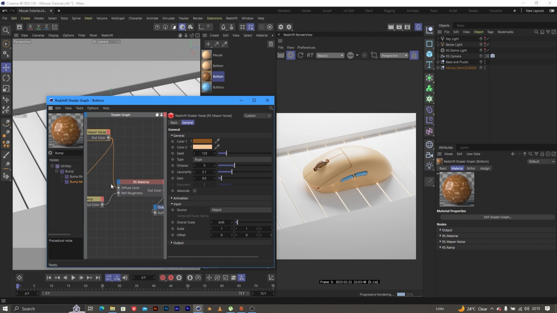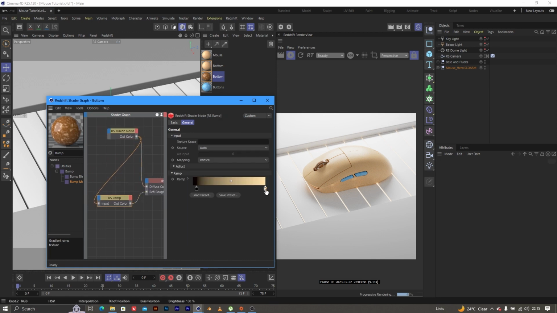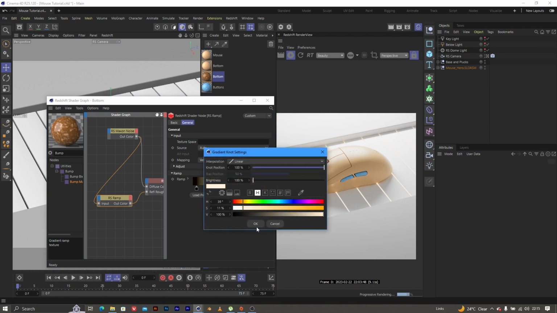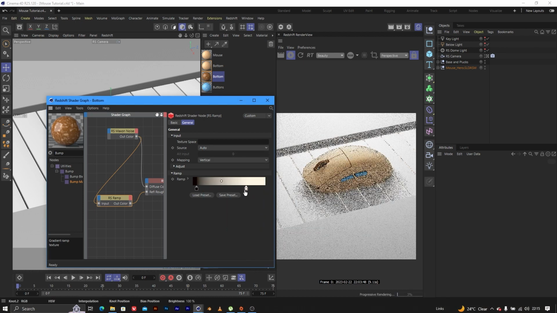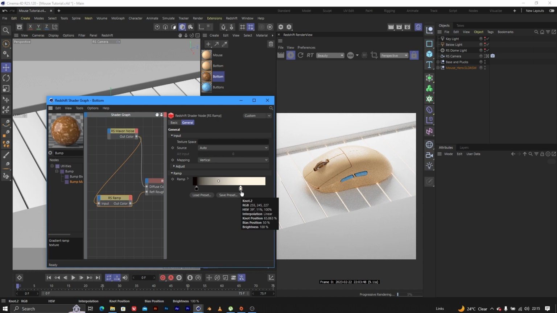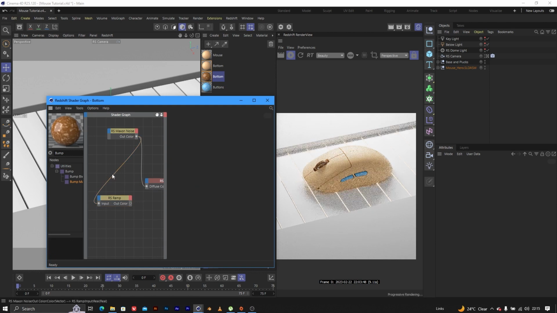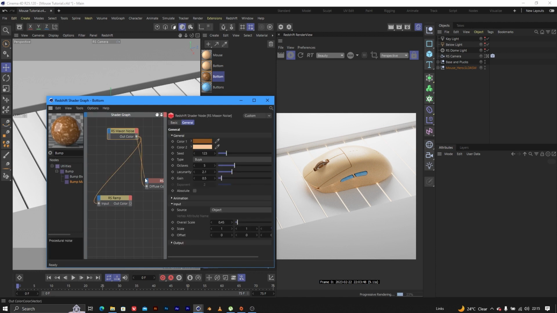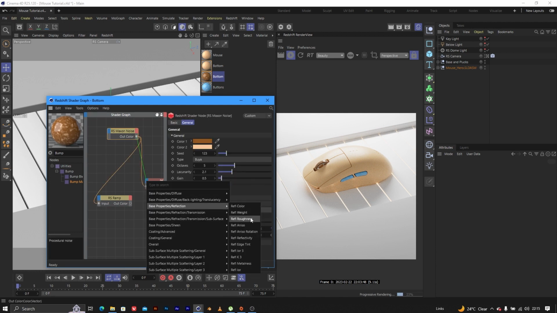Something is missing. Again I'll plug our noise into the reflection roughness.